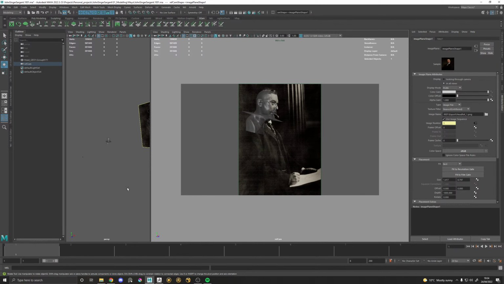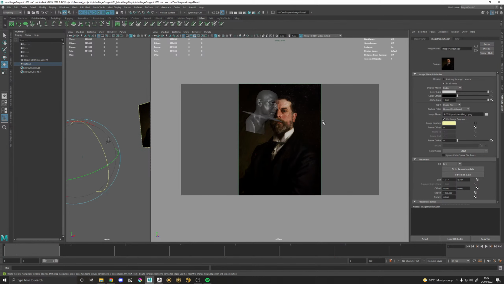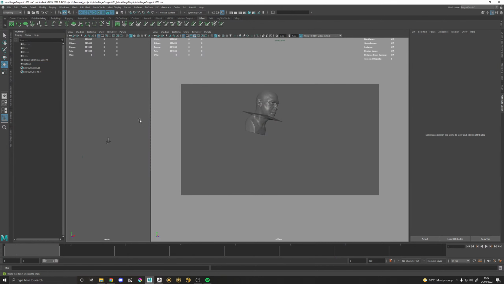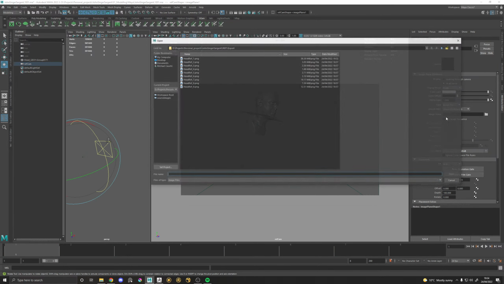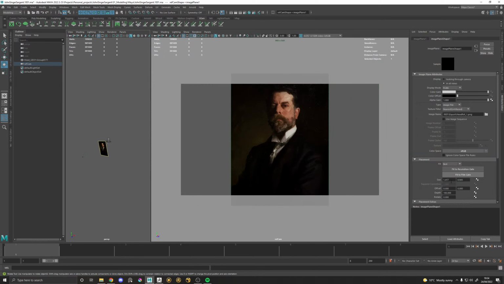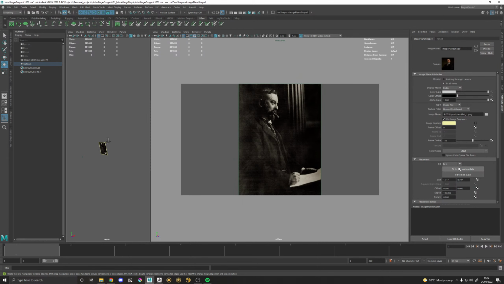Okay, what is going on here? Let's delete the image plane out. Select that camera again. Create. Okay. Image sequence.